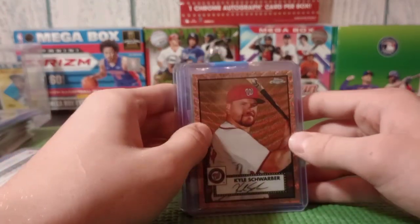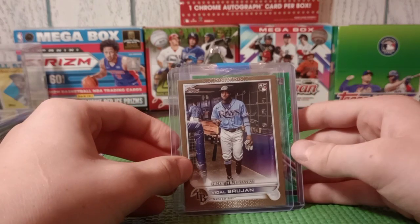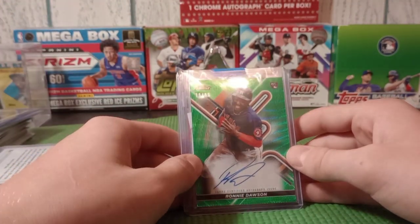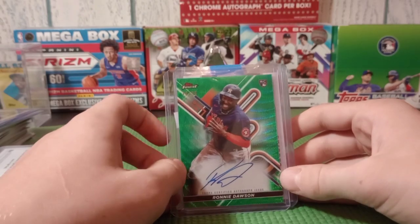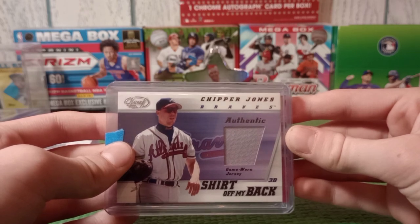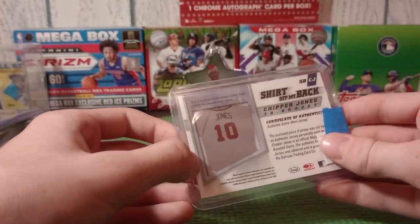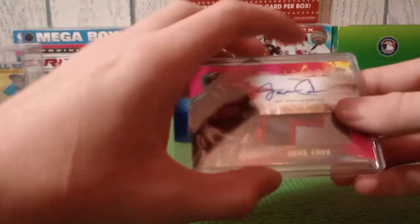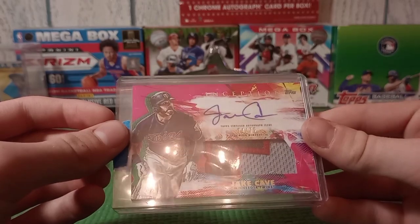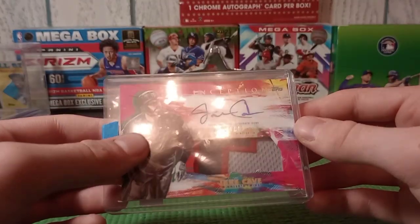Another 2021 Topps Chrome Platinum Anniversary card - Kyle Schwarber out of 50 as well. We got a Vidal Brujan debut gold, pretty cool one from 2022. A Finest auto of Ronnie Dawson - thought that was pretty cool, I think he got traded or picked up by the Reds. Here's probably my two favorites: a Chipper Jones patch from Leaf Game Worn Authentic - hall of famer, can't pass it up. And then probably my favorite pickup of the day is this Jake Cave patch auto out of 75 from Topps Inception - this is really sweet, the patch is absolutely insane. I like getting nice patch autos.